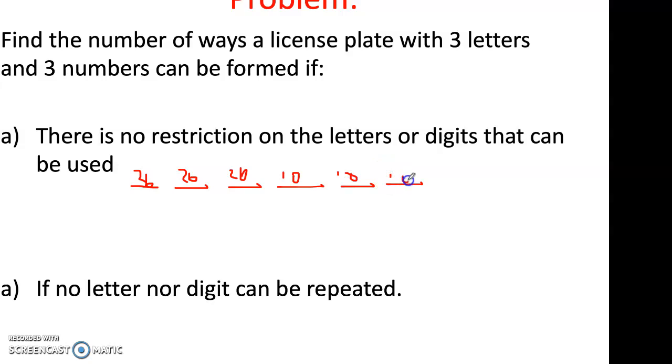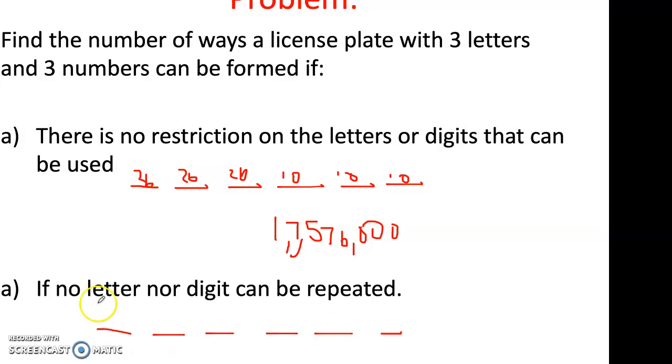And when you find the product, we're going to get 17,576,000.